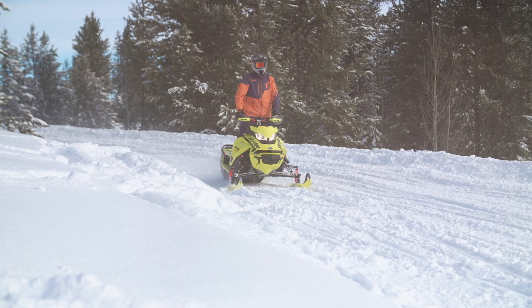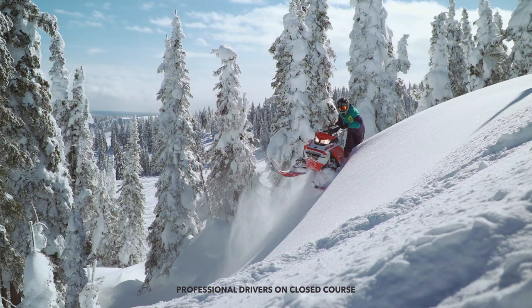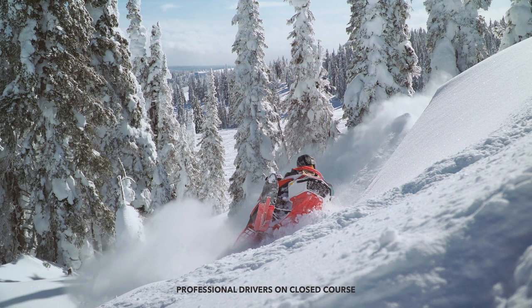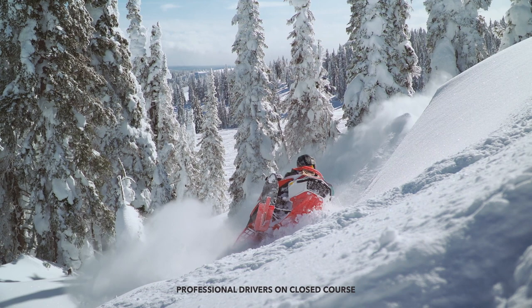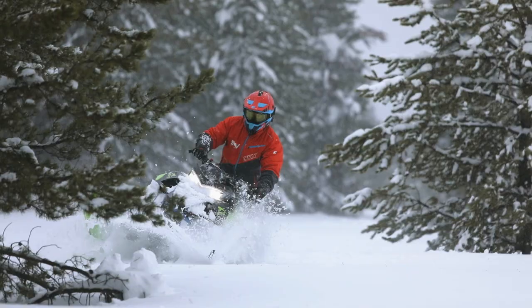I think it's very confusing. I'm a snowmobiler, I've been in this industry for a very long time, and I'm confused. I want an XRS, I want an XCR — I want an aggressive trail sled, so I know where I fit in there. But when I go off-trail, I have no idea where I fit in because I know I'm not an expert mountain rider. I don't know if I'm a free rider, I don't know if I'm a chaos guy, I don't know if I'm a riot. I'm listening to manufacturers and they're trying to tell me where I fit in, but I disagree because I think I want a big shock package. I spent a lot of time on just an MXZ TNT and that thing was pretty good.